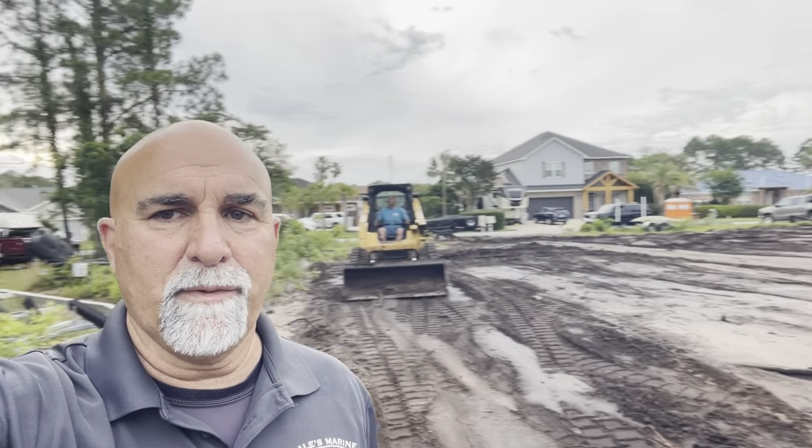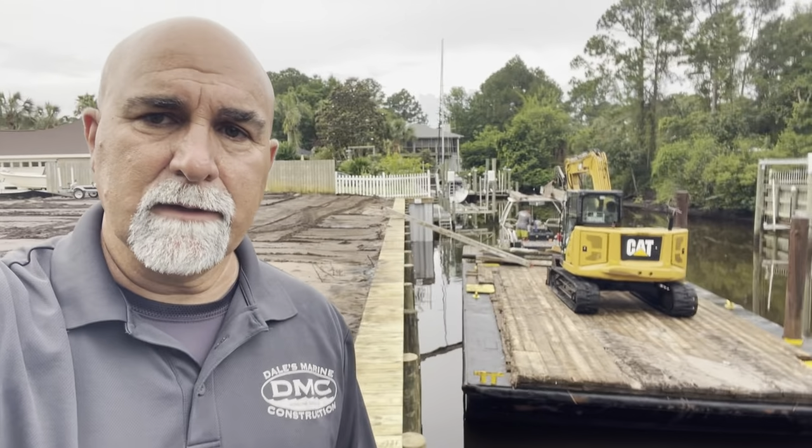Hey, we're finishing up with this project now. Got Mike on the skid steer pulling the final grade on the dirt here. A lot of dirt we installed back here. Getting this thing all wrapped up now. Got the top cap installed, all the tiebacks on. Barge cleaned off a little bit, and we'll have this one wrapped up.